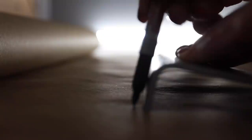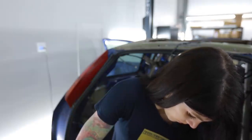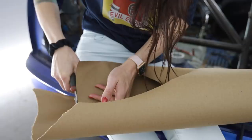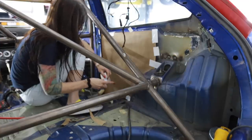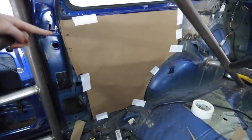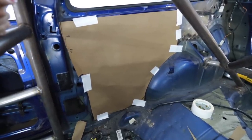We're trying to make a template of the patch panel we're gonna put over here on the side. Careful with scissors? Probably. Other than a slight adjustment I gotta do right here, this is a perfect template for the piece of sheet metal that's gonna cover up this area on the back of the car, and I can duplicate it so I have the same template for over here on the other side. It's just gonna be the opposite side of it, mirrored shapes.